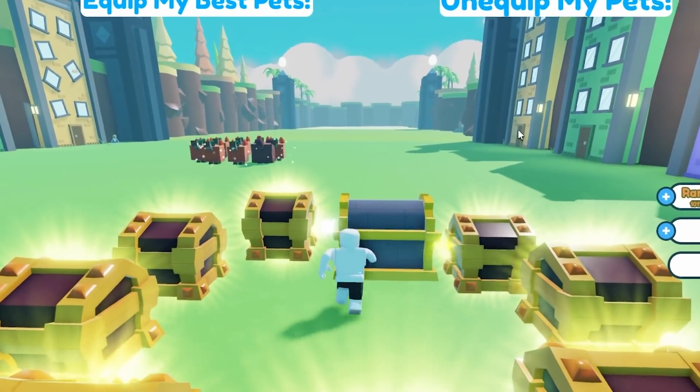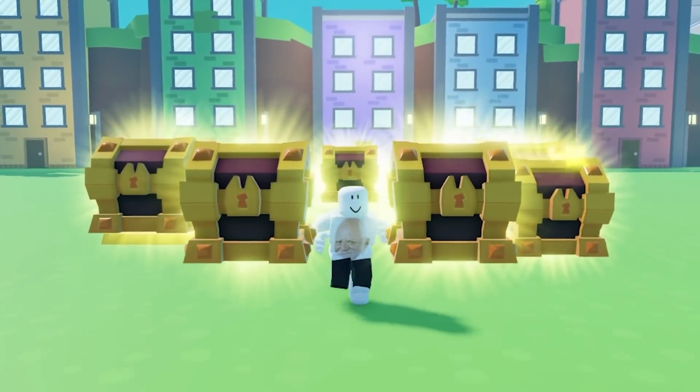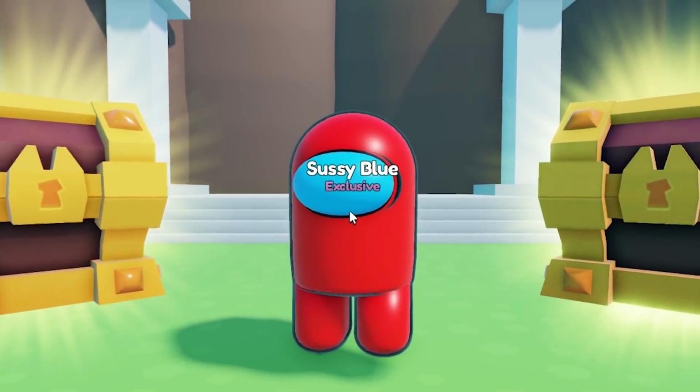No matter. Let's just head towards the desert down there. Oh, look, the VIP zone. VIP, definitely pay to win. Excuse me, why isn't there a VIP chest here? I know it's a scam, but I want my rewards. Hey. Oh, it says sussy blue now.